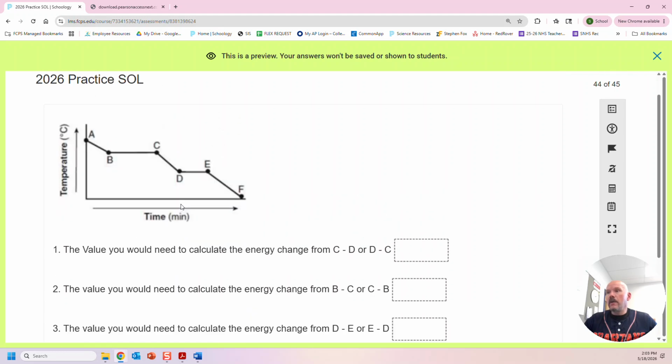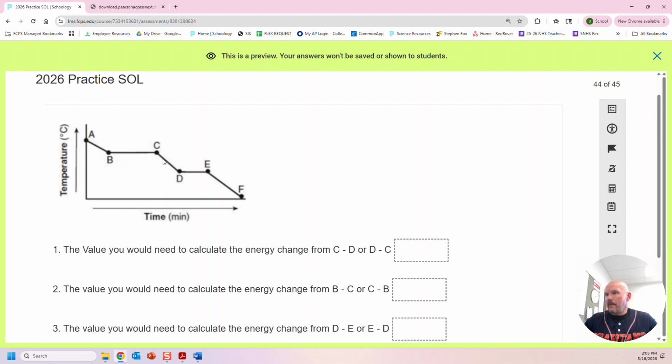All right. So here we have a heating curve, right? But it's technically a cooling curve because we're cooling it down, right? Temperature's decreasing, then it stays the same, then temperature's decreasing, temperature stays the same, temperature's decreasing. So how does it go? A to B is just a gas, right? C to D is just a liquid. E to F is just a solid. B to C would be condensation. D to E would be freezing, right?